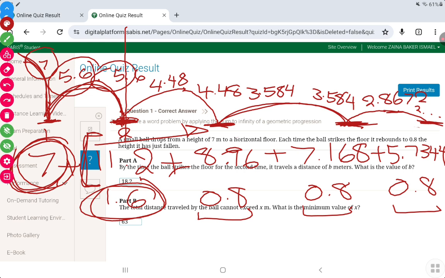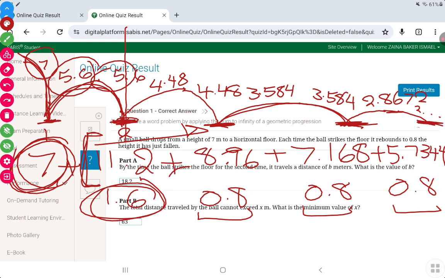Now the ratio tells us two things. The ratio tells us if the progression is diverging or converging. So we have this ball. We're multiplying by 0.8 every time. Since we're multiplying, and multiplying is repeated addition, we're going to keep adding to the distance, so it's just going to keep bouncing. It's never going to stop bouncing because you're never going to stop multiplying by 0.8. It's just going to keep bouncing and bouncing forever.